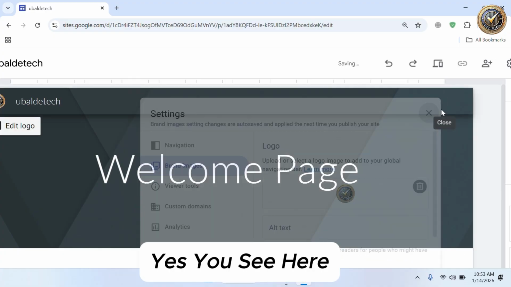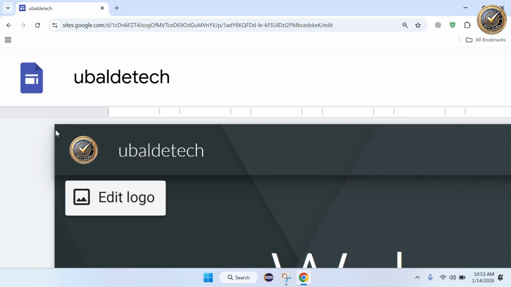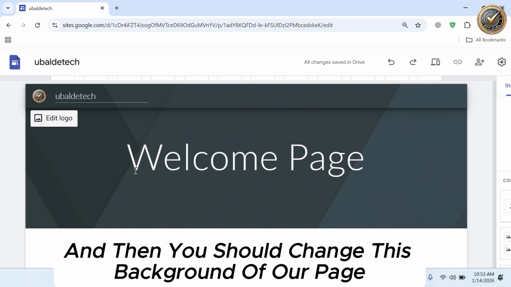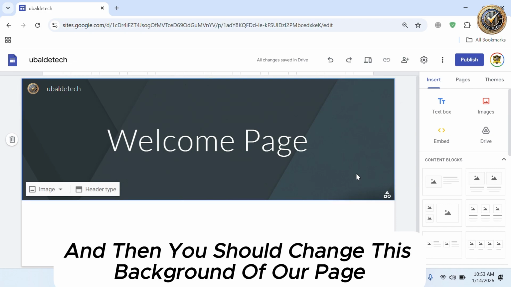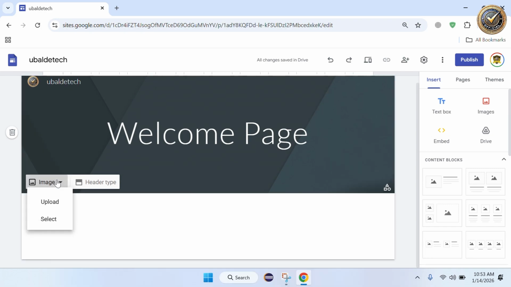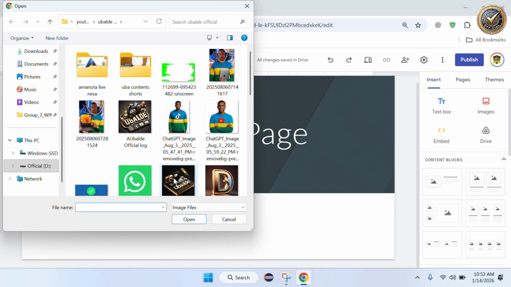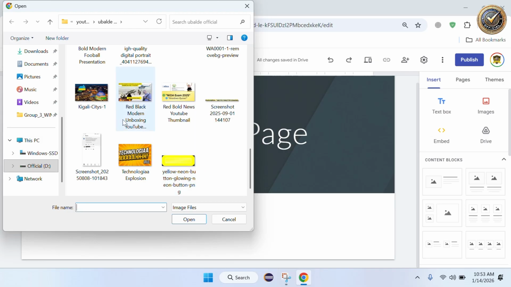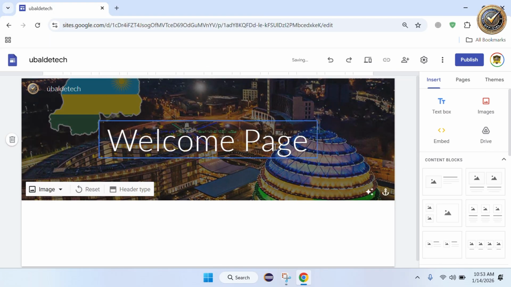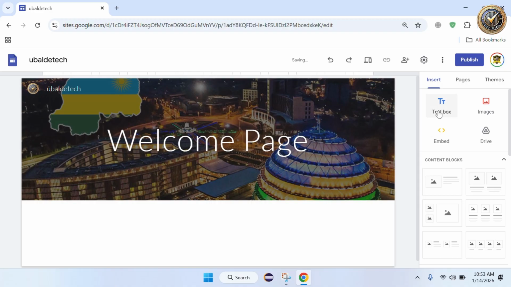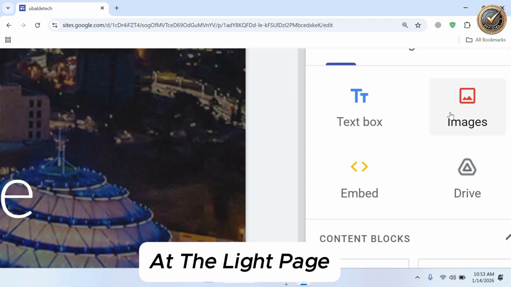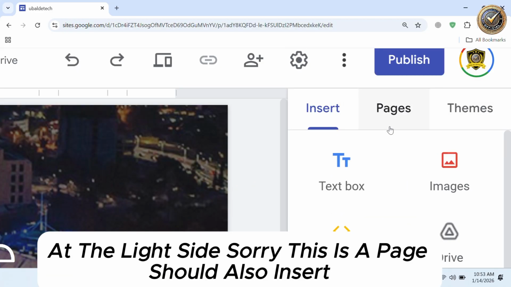Yes, you see here, and then we should change the background of our page. Background changed. So, at the right side, this is a page.